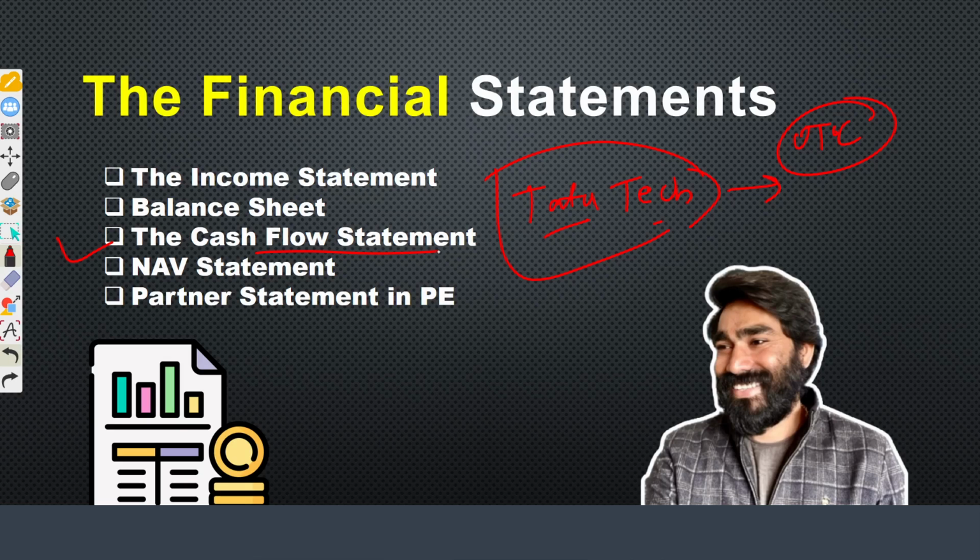Apart from that, the cash flow statement also helps you manage your expenses. If your cash flow is negative, how will you manage your total payables? How will you repay those liabilities? If you don't pay, ultimately your business or your fund suffers. Even at a personal level, let's say you have a credit card obligation, a home loan or personal loan obligation, and suddenly the company fires you, how will you mitigate that risk? Because you don't have positive cash flow or savings in your bank account, you would be in trouble. The same logic applies in a fund business as well, and that's why these statements are very important.